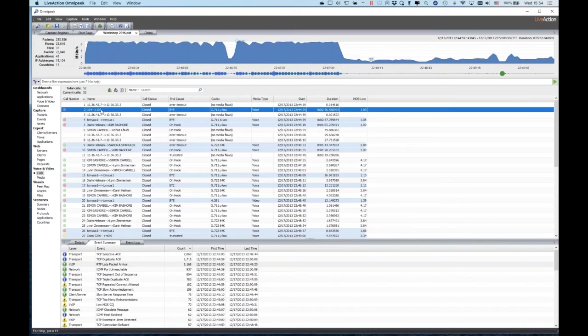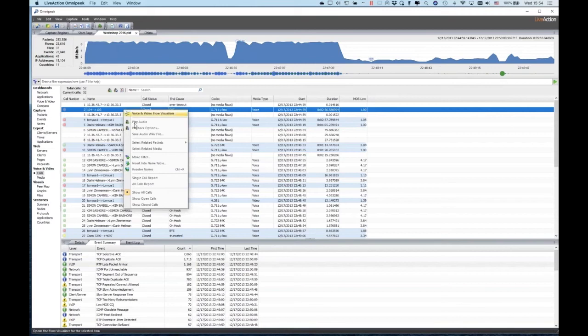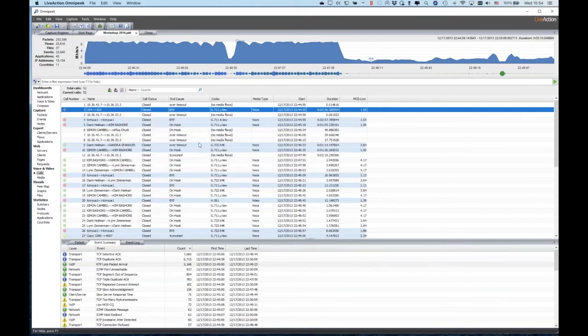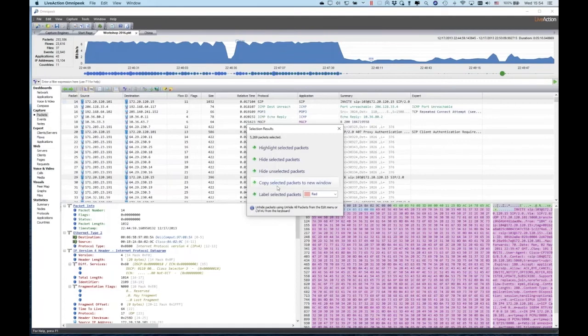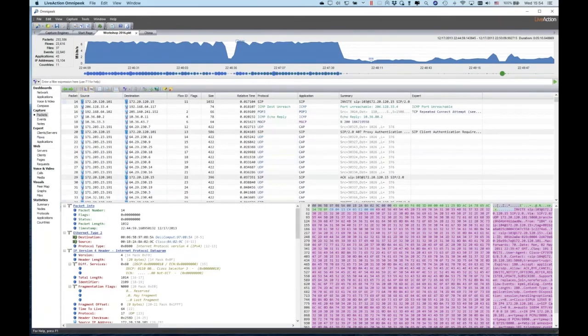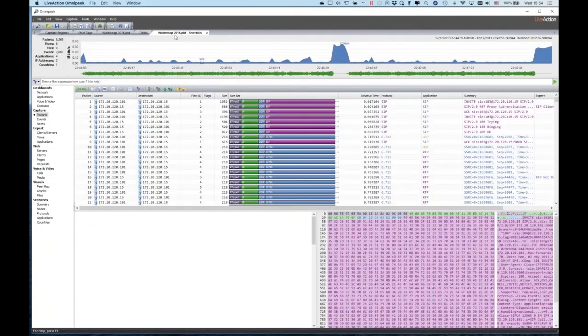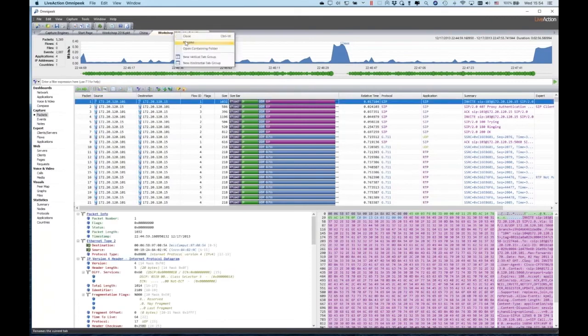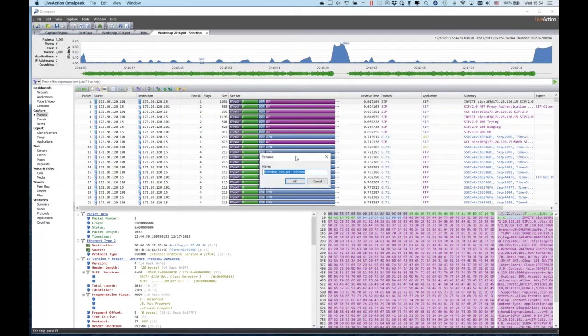When I click on it, I can see that this particular call from extension 104 to 103 is one of the sessions affected. Let me select that and pop it into a new tab. It's up here. Let me rename it so I don't get confused.